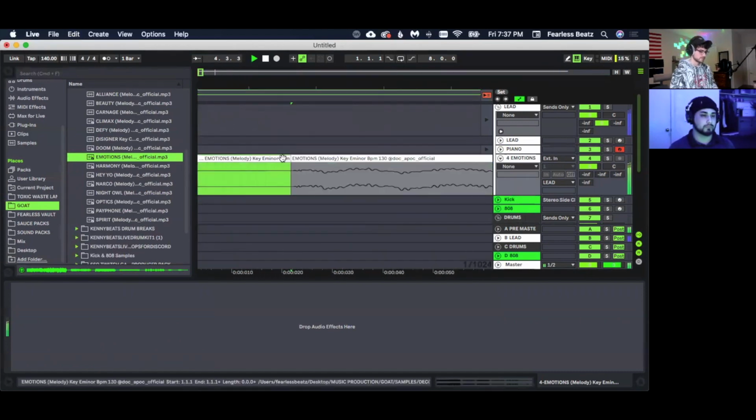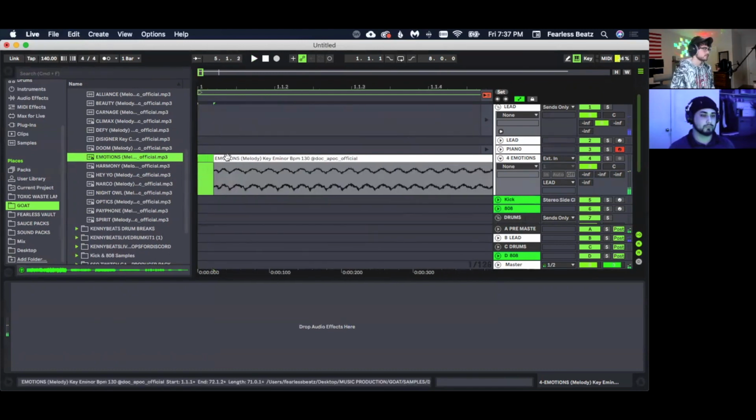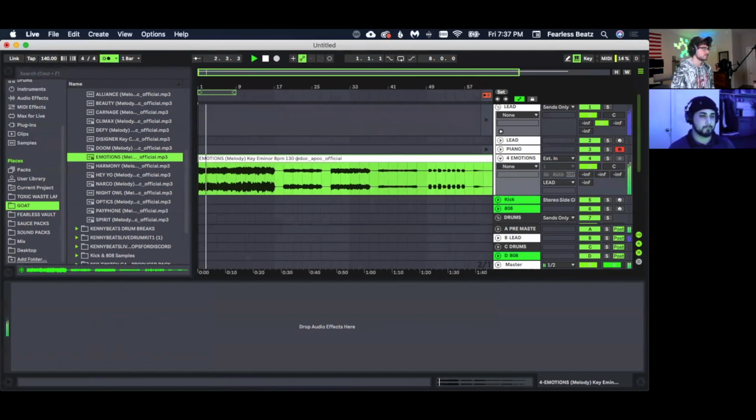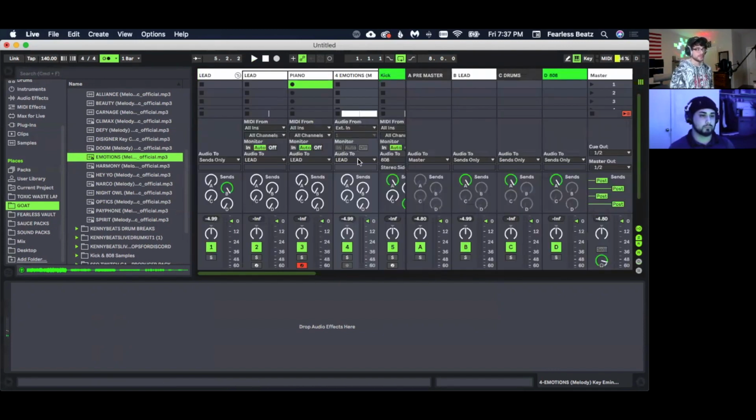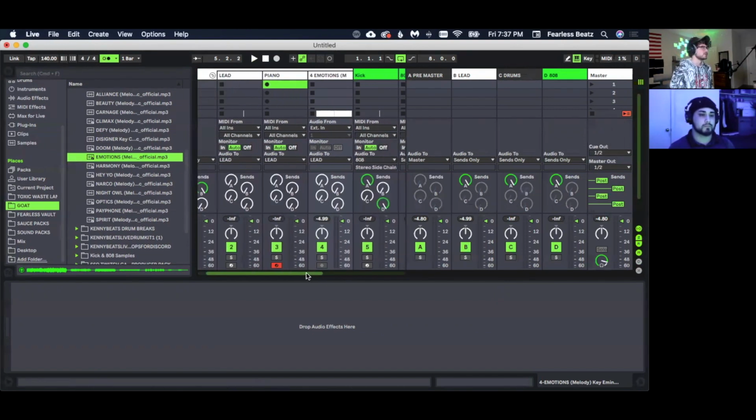Chop off this little. And I'm going to put this sync on here really quick. So I'm just going to highlight the first 8 bars of that and make sure that's looping. Cool. And then from there, this is where I jump to the session view and start to get the rest of the idea down.